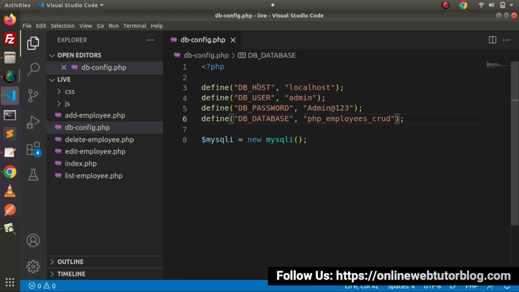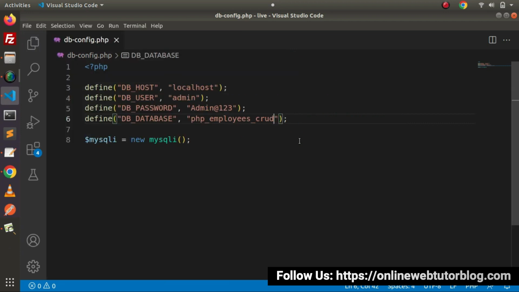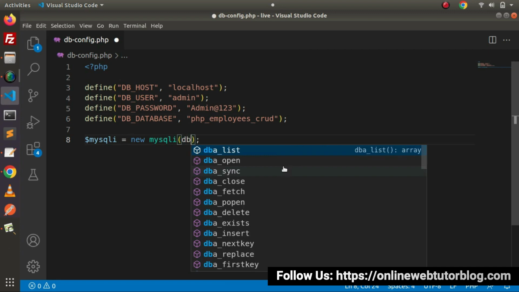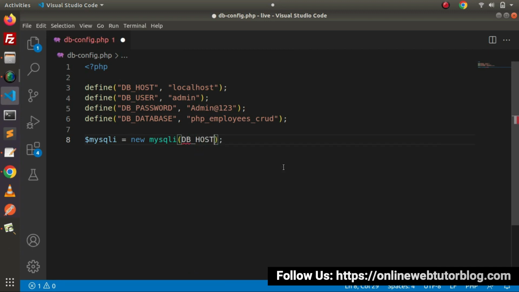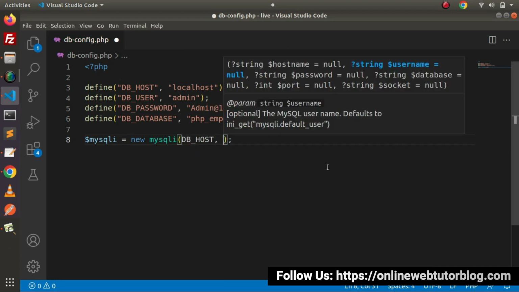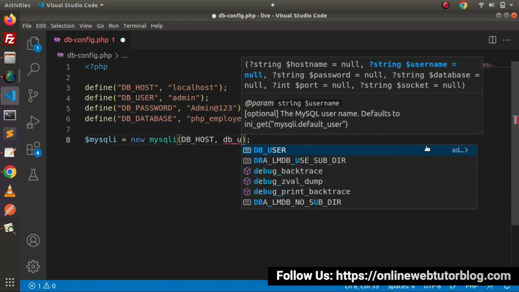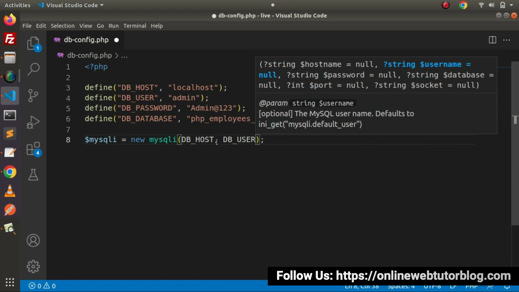Now once we define all these constants, we will use them inside MySQLi. The first parameter we need to pass is DB_HOST. Then, as IntelliSense shows, we need to pass the username, so DB_USER, and these are the constants we defined here.